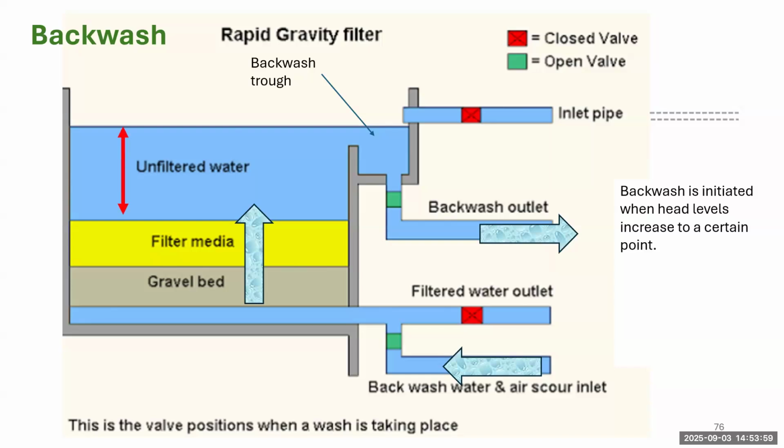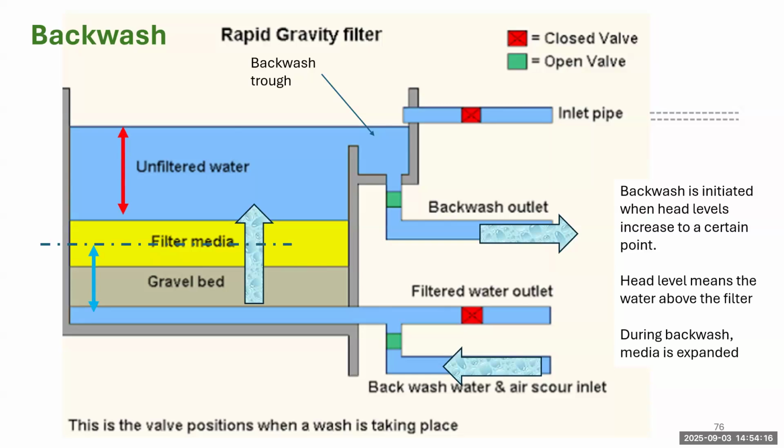When the media becomes clogged, that water level will rise because the water can't get through. So that is a direct measurement of the depth of that water. Also, when we're backwashing, the media expands. If we had a media level that was equivalent to this blue dotted line we've just drawn across, during backwash, that would expand a certain percent, somewhere between 20 and 50%, depending on the media that we're using.